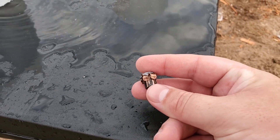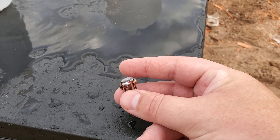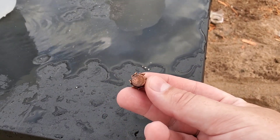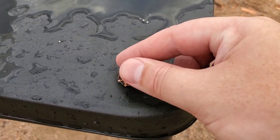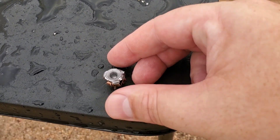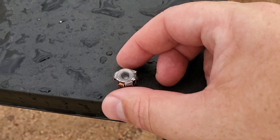Remington HTP High Terminal Performance out of the Glock 27 — so that was a short barrel. We will be doing the long barrel soon, or full size, which is the five inch. This one was out of the three-and-a-half inch. Not too bad though — 180 grain, that went through five jugs, so the deepest penetrator so far. Pretty nasty — Glock 27.